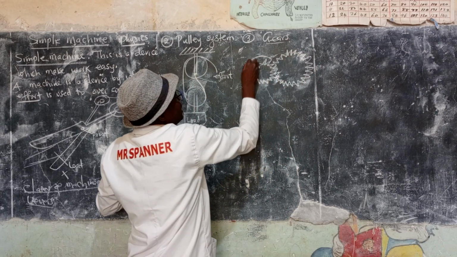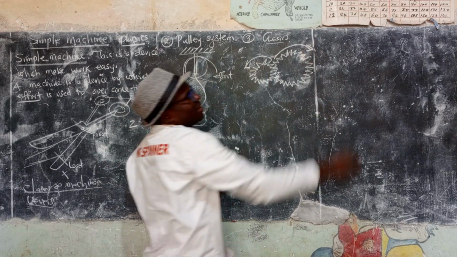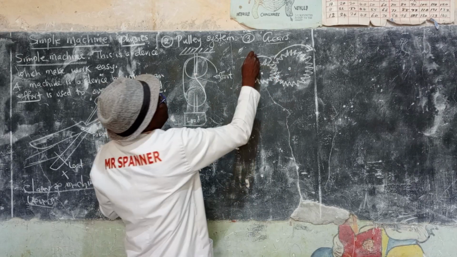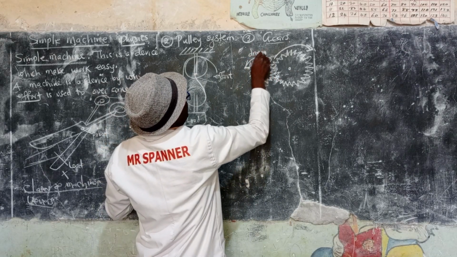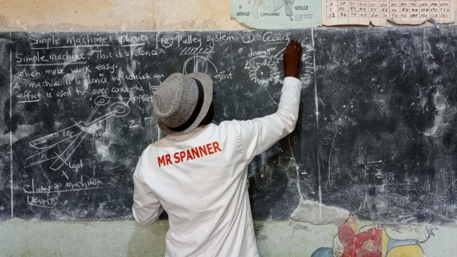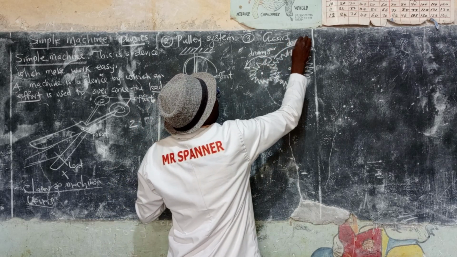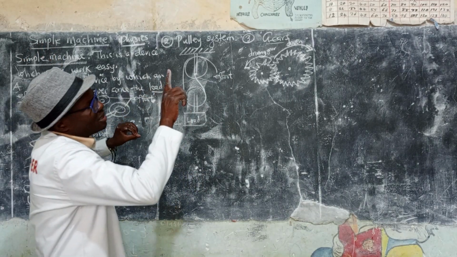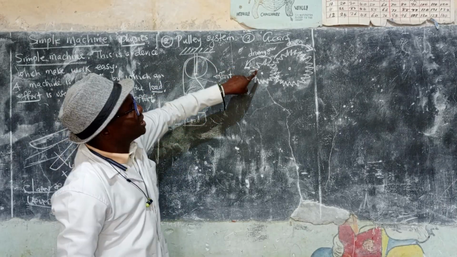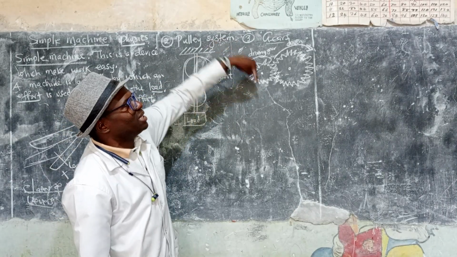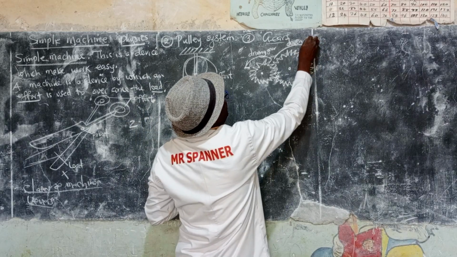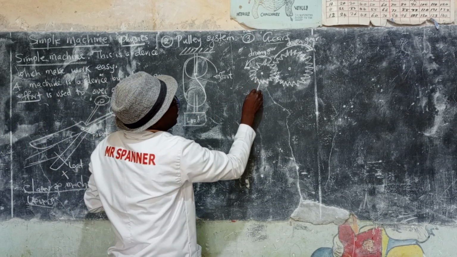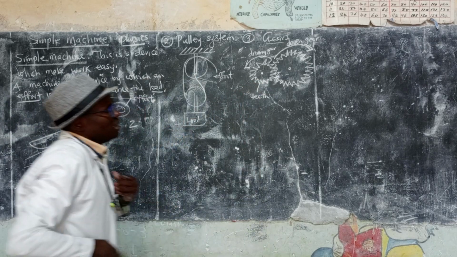Okay, so it goes this way, it goes the other side here. That means there is what you call a driving gear and a driven gear. So this is the driving gear, whereas this is the driven gear. An example is in analog watches: the seconds hand moves, and then the minutes hand moves, and the hours hand moves. Can the others be moving? No. And then these are called what? Teeth.